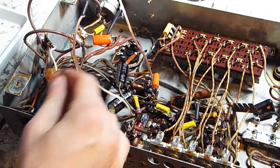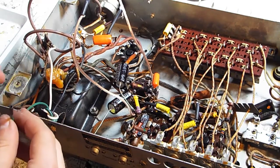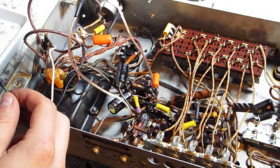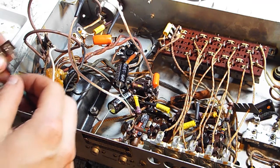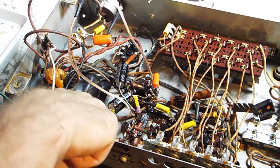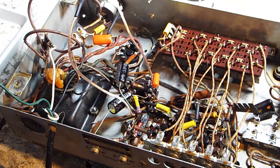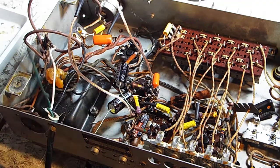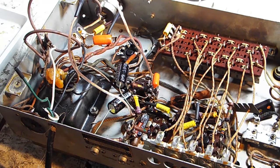This cable coming in here, it's actually a three-wire cable, so you got the hot, neutral, and then the ground. It originally didn't have a ground on it, so I'm going to actually solder the ground onto the case. That's just to make sure that I'm not gonna electrocute someone after everything's said and done here. That's just to protect everything. And then if something in here goes pop, it's going to go through the ground instead of through the case, and hopefully that'll save stuff. It might not be the best idea. I'm not sure. As I said, first time rebuilding one of these radios.